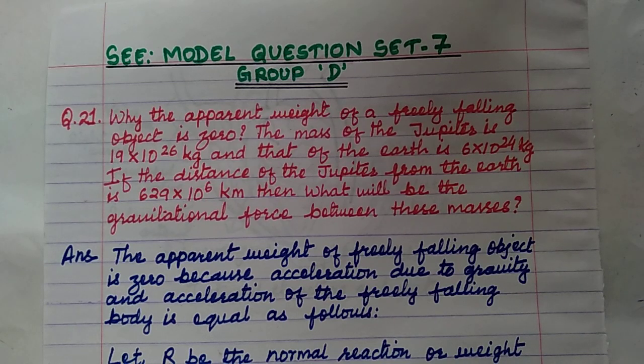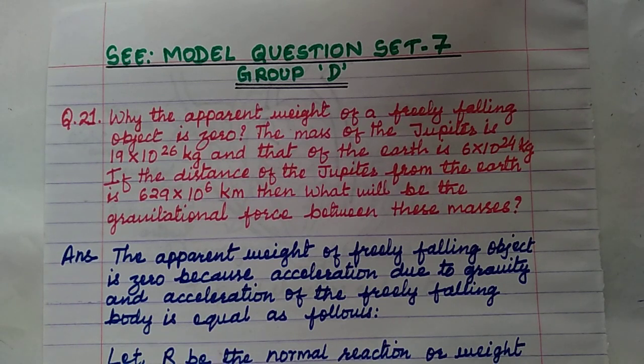This video series has been made to study science subject SEE examination. In this series, we have been solving questions of previous board exams. Now we are going to discuss answers of model question set number 7. In this video, we are going to discuss answers of group D. Answers of group A, B, C have been discussed in previous videos.